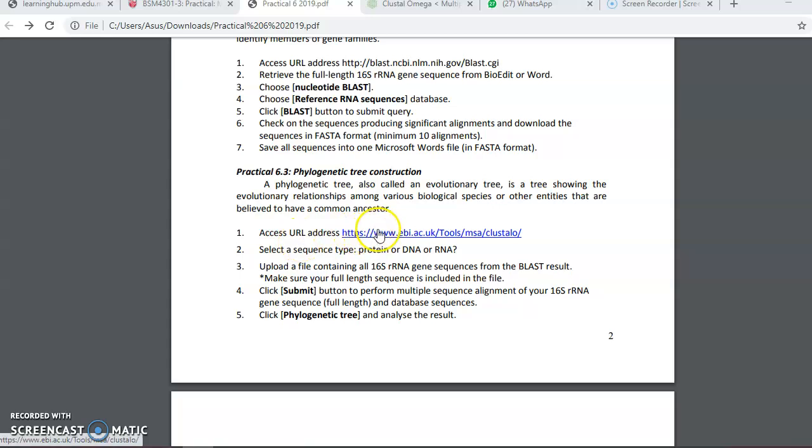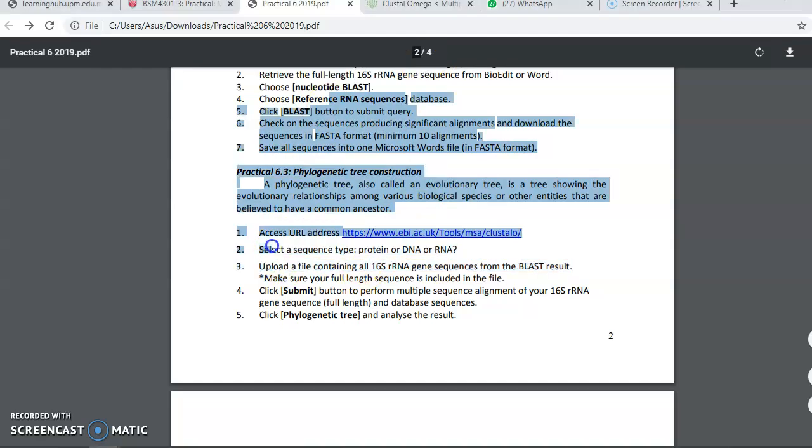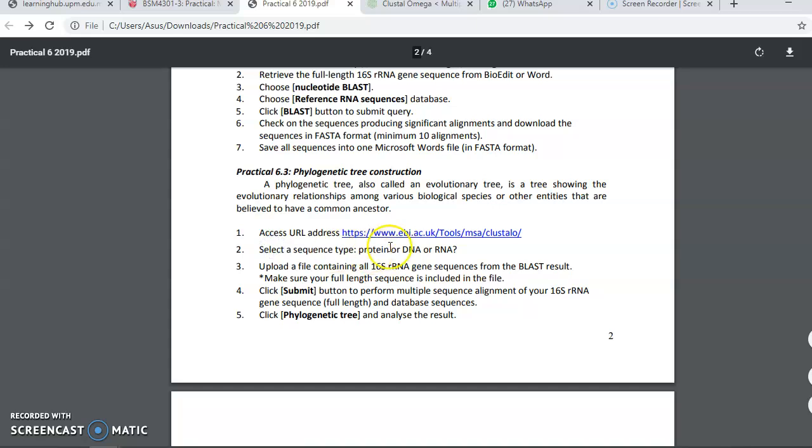Firstly, click the URL. I already clicked there. Then select the sequence type, either protein or DNA, and then upload the file containing the 16S rRNA gene sequence that we downloaded from the BLAST result.